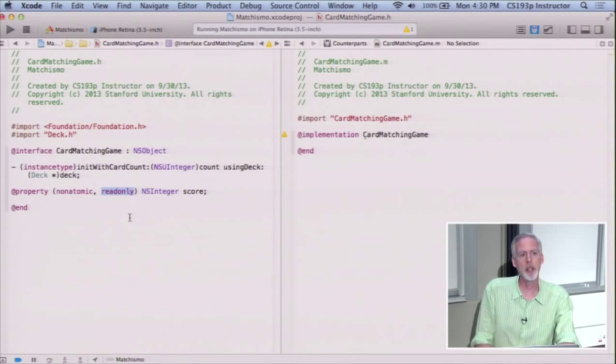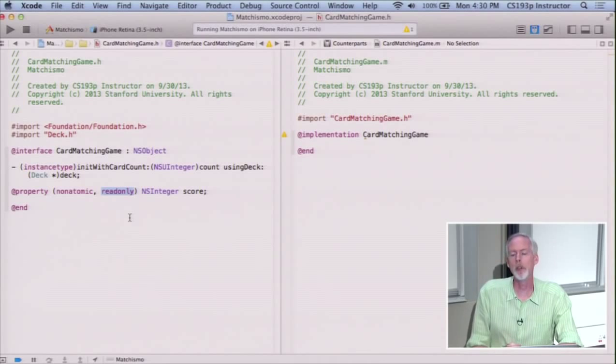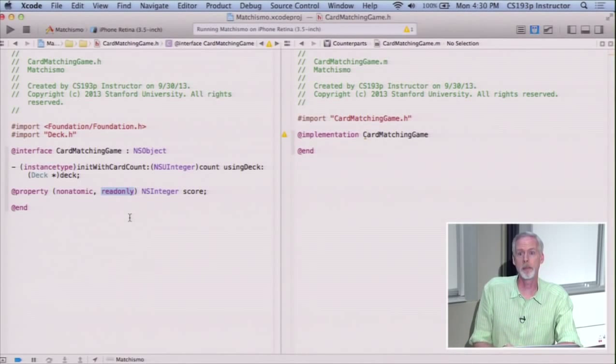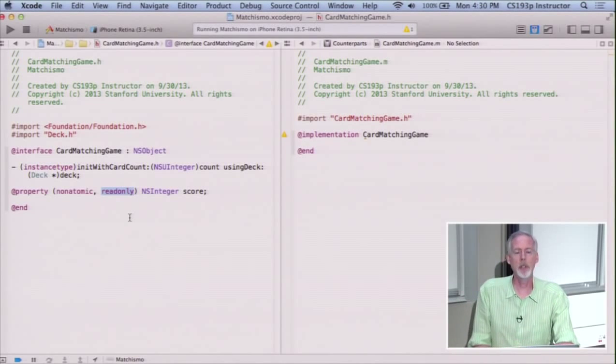It's the first time we've seen that. And why is that? Well, that's because I'm the game logic. I get to determine what the score is. Nobody can set the score. I tell you what the score is. Therefore, there should be no setter for this property, at least not publicly. You're going to see in a moment, privately, we're going to make this read-write so that we can set it privately, right? Because we obviously need to be updating our score all the time as people flip these cards over and get matches, they get points, we need to update it. But publicly, we want it to be read-only, okay?